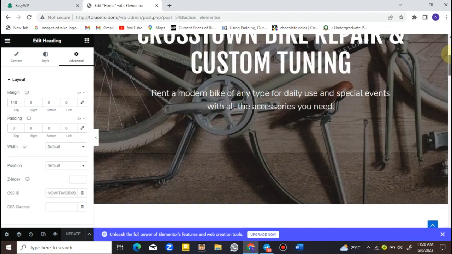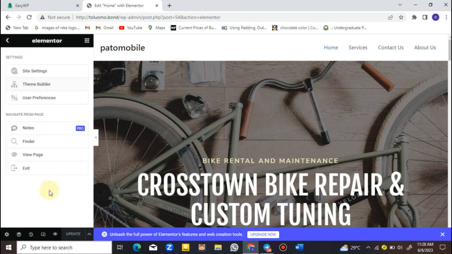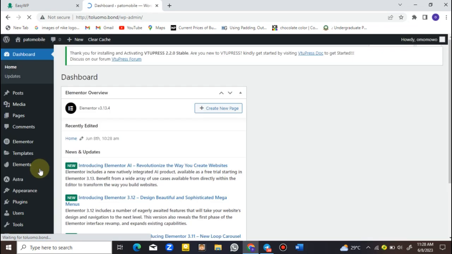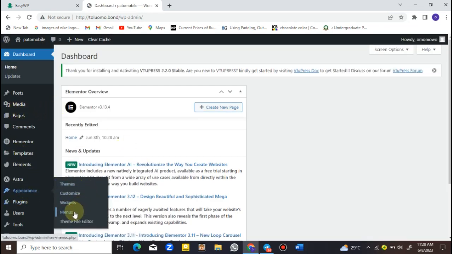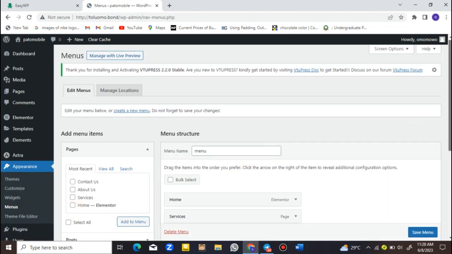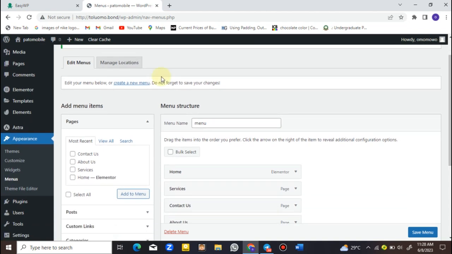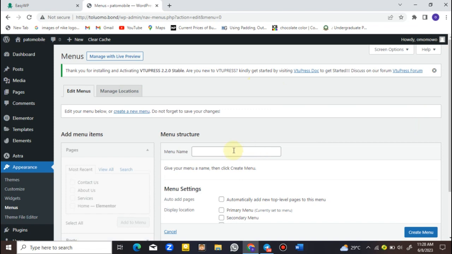Now that we've done that, let's go to our dashboard. So you exit to the dashboard, and then we come to Appearance, and then we come to Menus, then you add a new menu.